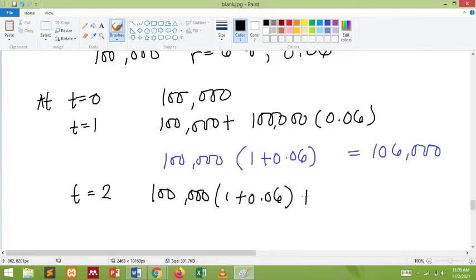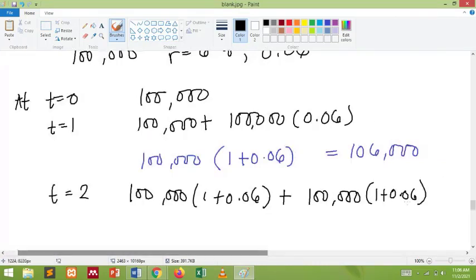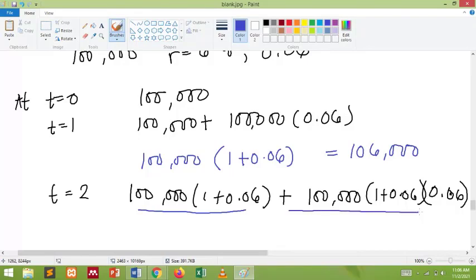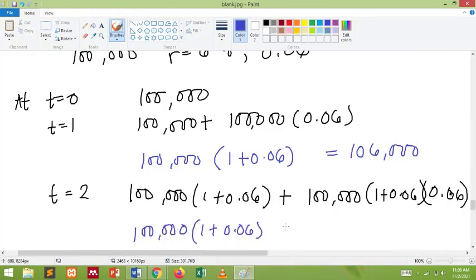Plus, ito siya, kasi ito na yung principal amount. I-times na naman natin by 0.06. Tama man? Siya na yung kukunan natin ng 6% para idagdag sa amount ng account niya. Now, titignan na naman natin siya mathematically. This is the same as this. So, i-factor out na naman natin siya. Pag factor out natin sa kanya, it will be 100,000 times 1 plus 0.06. May isa na namang natira dito, so 1, and then plus 0.06.